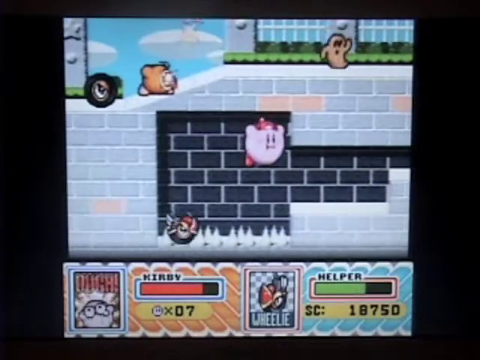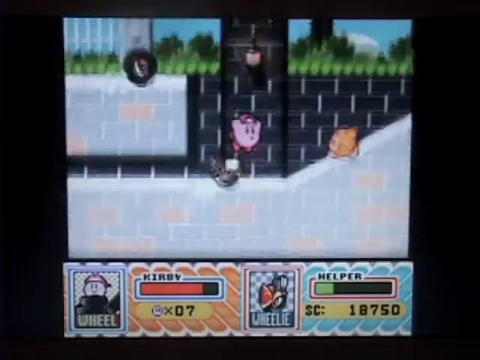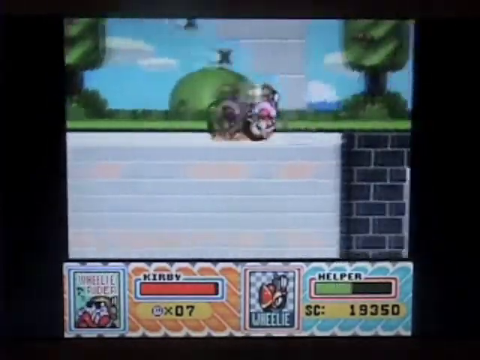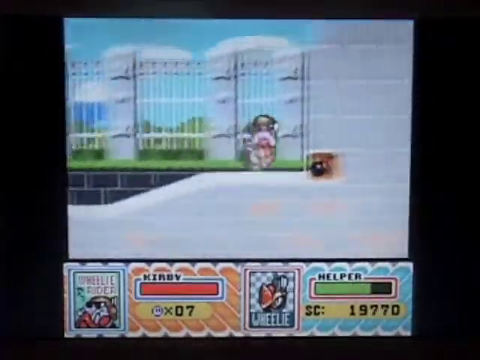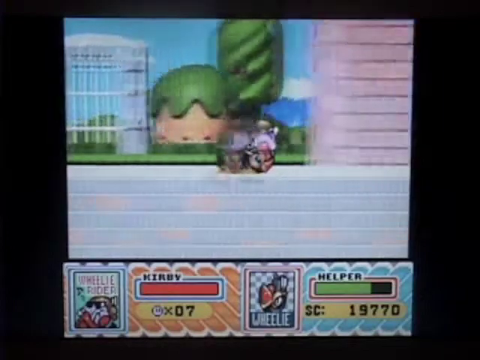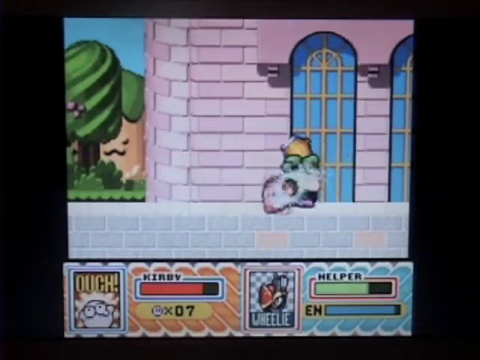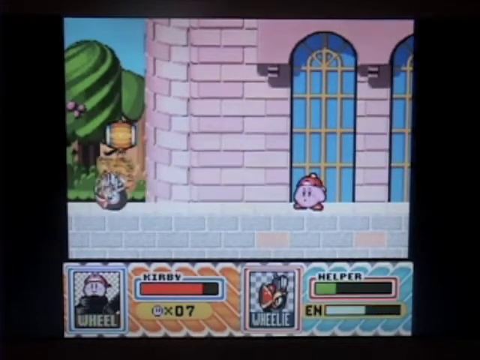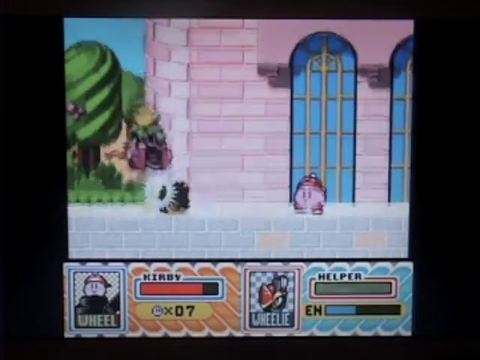Yep. Alright, now what's cool about the Wheelie partner is that if you jump on him, you can get the Wheelie Rider kind of ability. I wouldn't say that it's really a good ability. Get off me. Alright, you are an idiot.